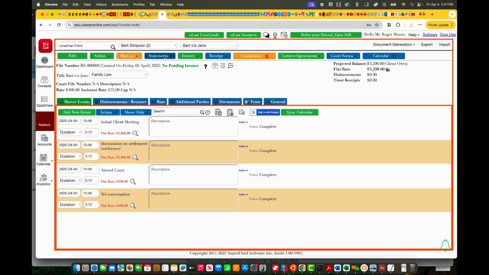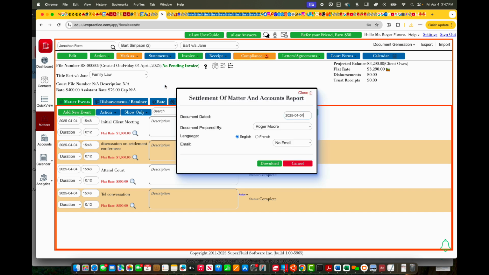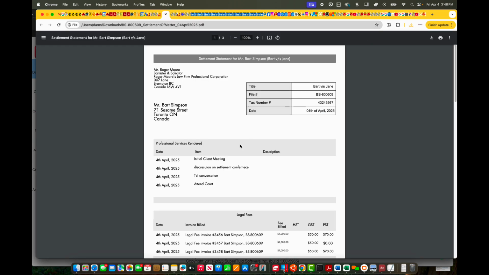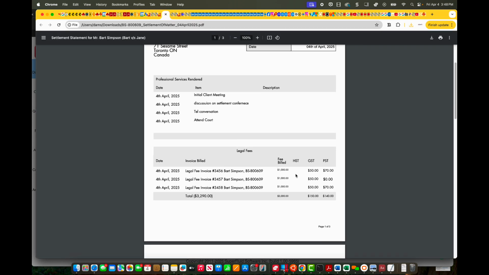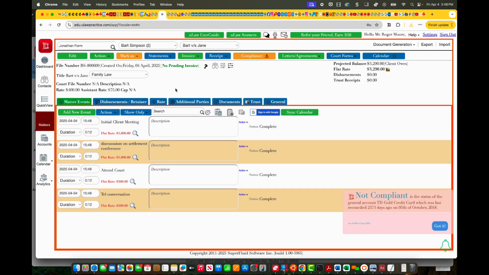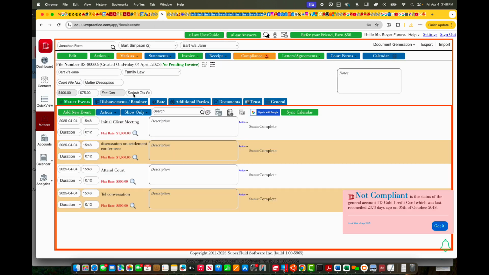If I download the settlement statement, you will see there are 3 invoices: one charged at 12%, with GST and PST, another one only GST, and this one GST and PST. How do you do that effectively? To summarize, all I did was click on the title and change the default tax rate, and for every invoice you have 100% control on how you do your taxes.